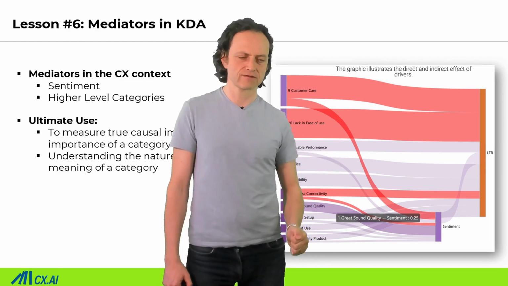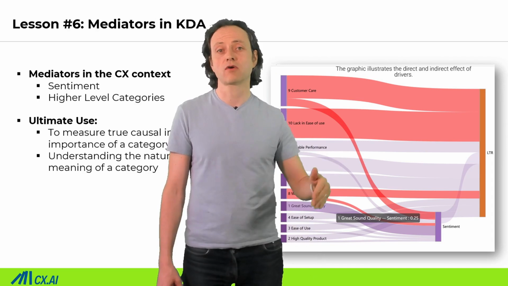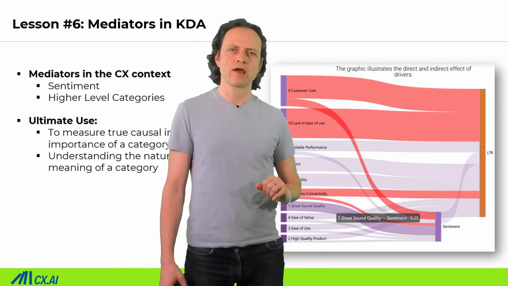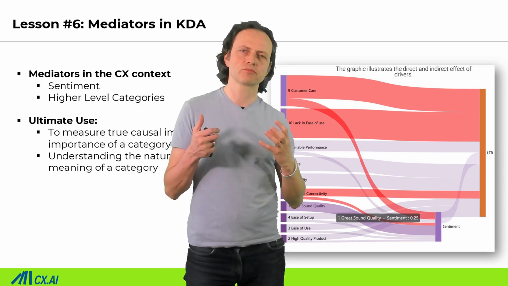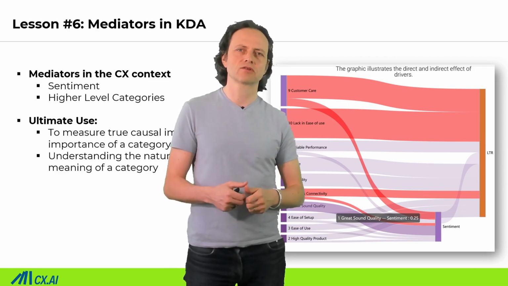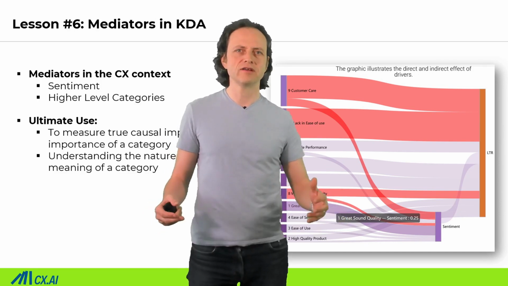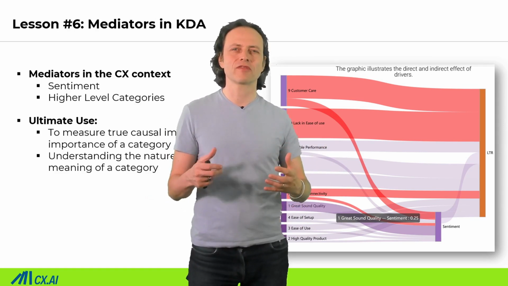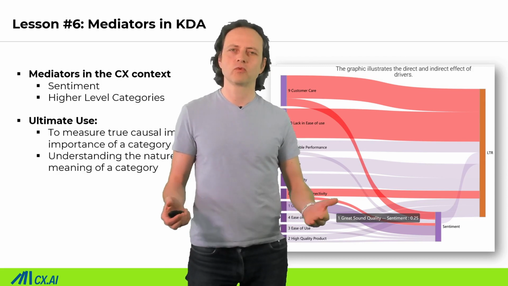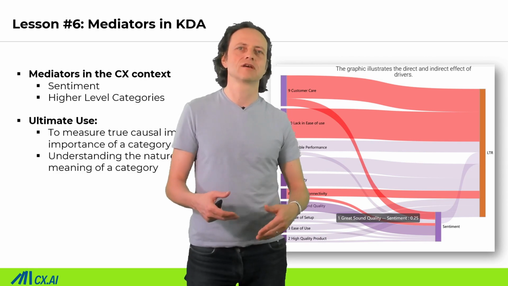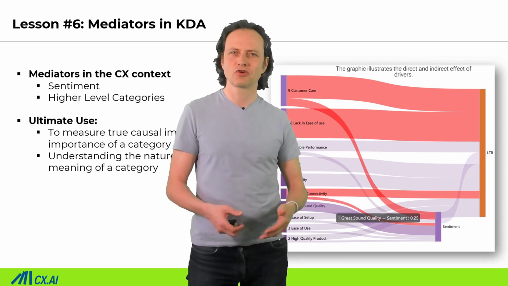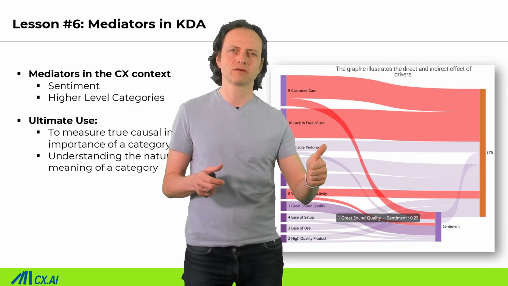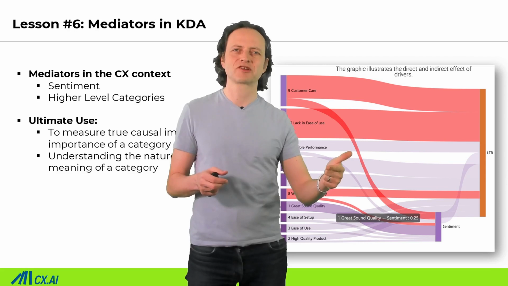There's another example I'd like to share. We did this exercise for a company who rents out flats, and they wanted to know how they can improve loyalty. One of the key drivers was the location of the flats. It turns out that what the great location perception really means depends on many different factors. One of them is the gardening. Is there a great garden around? Are there trees and a little park? This very much influences whether someone who rents a flat would attribute a great location to it. It's not just that there is an underground nearby or a known highway right across. So you measure the impact better, and you understand better what the actual meaning of the category is.